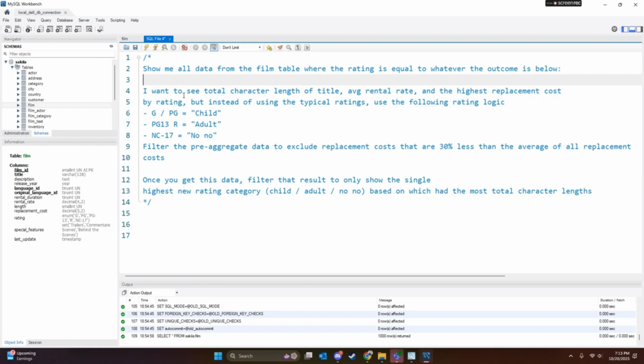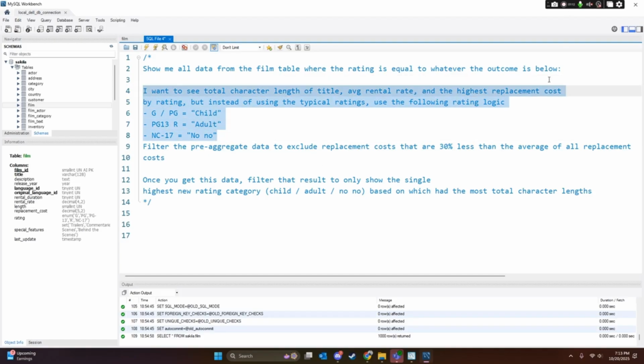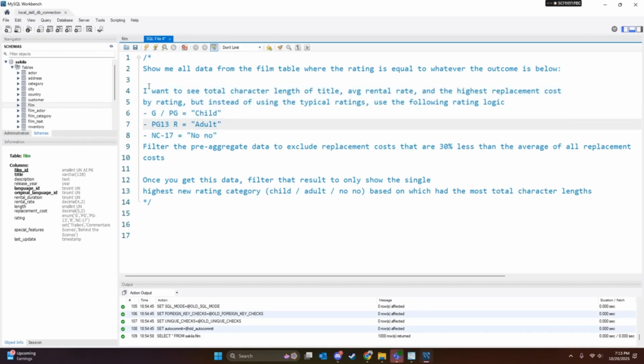This subquery needs to be in the where clause, okay? This subquery right here. We're going to find apparently the rating, but ultimately, the last step will be select star from film where rating equals something. Okay. I want to see total character length. Okay, so I would say pause the session and do this part first. I'm going to keep going as if you've already paused and done this, but let's keep going.